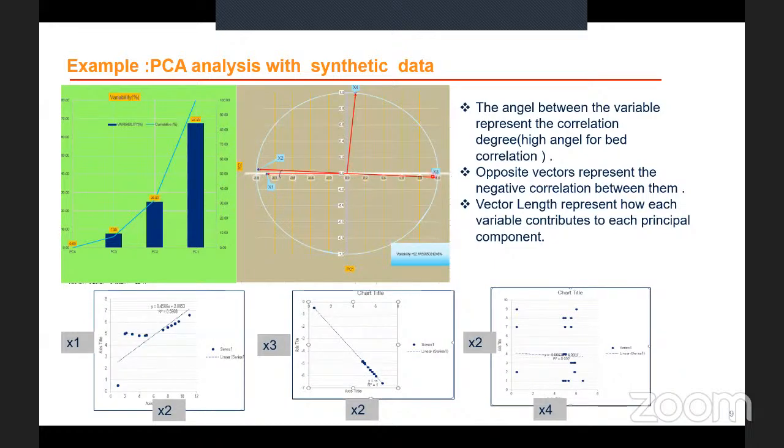so we have a 118 degree angle. What this means is -1: same vector, same length, but opposite. Also the length of the vector represents the importance of this variable in the projection plane. Between x2 and x4, we don't have any correlation, more or less 0.002. You could say they are more or less perpendicular, and the cosine of this angle will be 0.